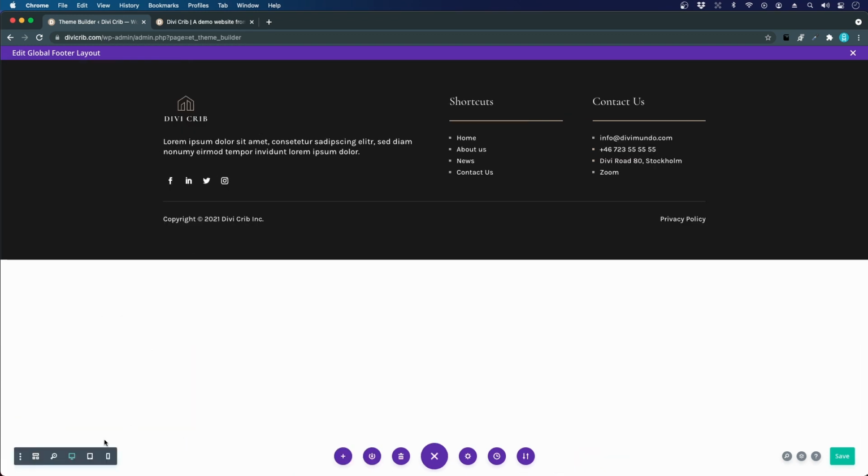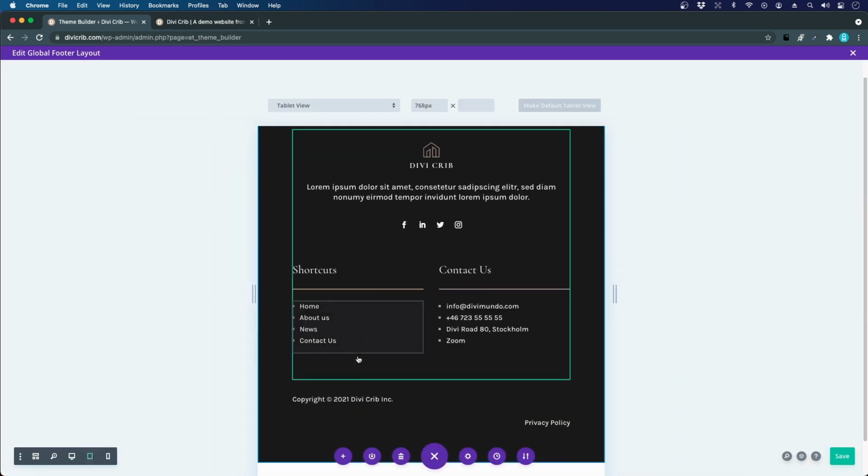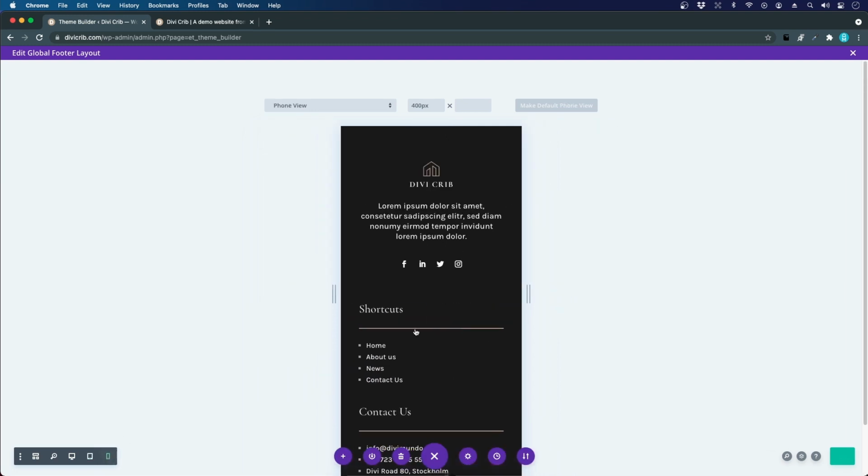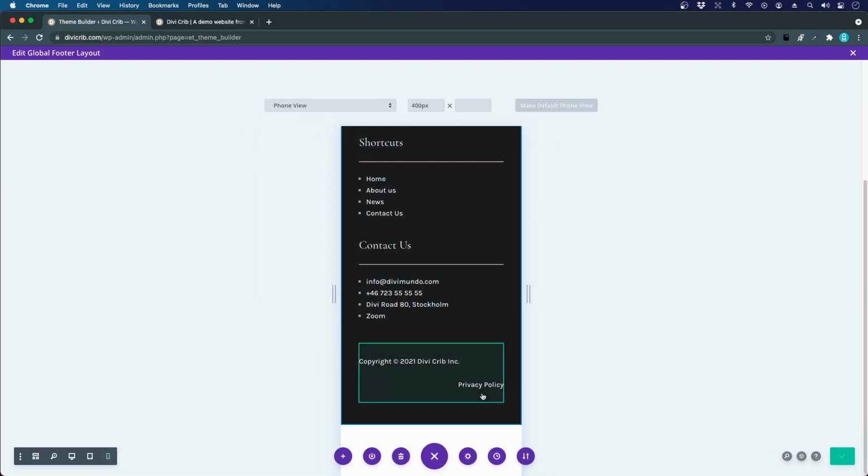So let's make a final look in the tablet mode. And here we can see that it's breaking down to 2 columns placed on top of each other in responsive mode. And then it doesn't look too good when this one is right aligned and this one is left aligned. And I think it's the same for the smartphone view. Yeah, it is. So let's fix that.